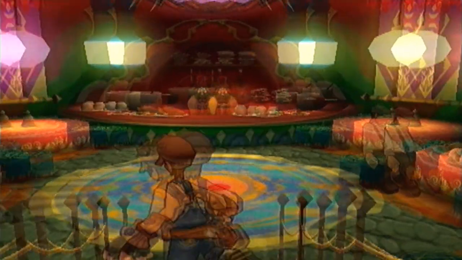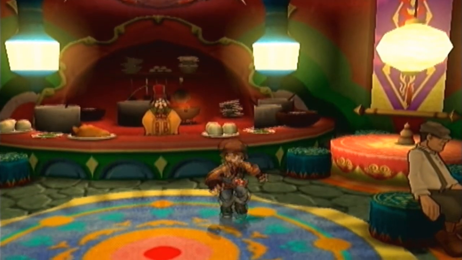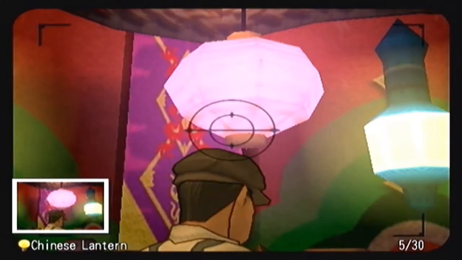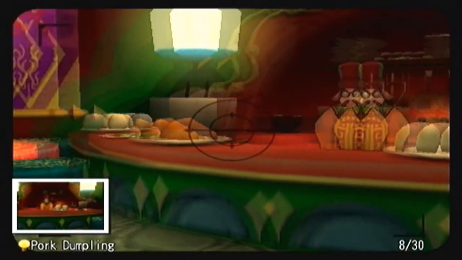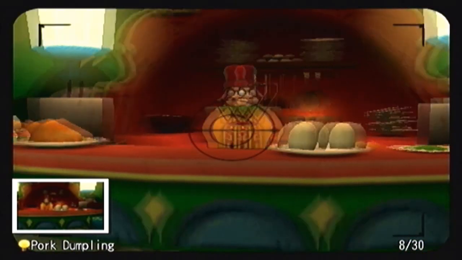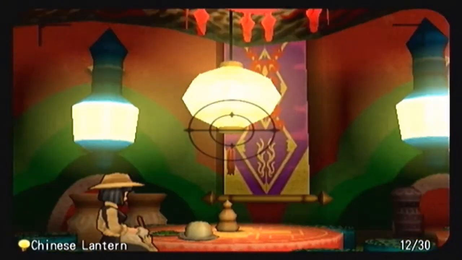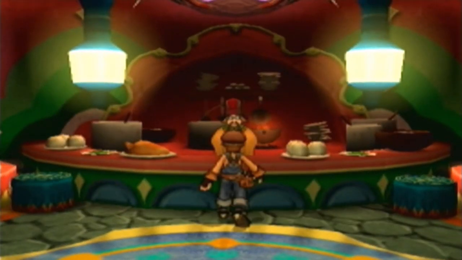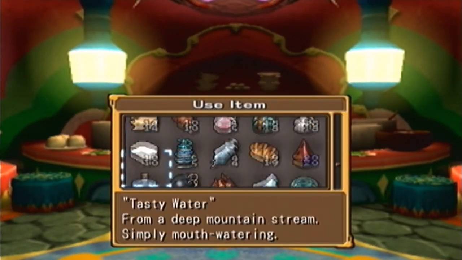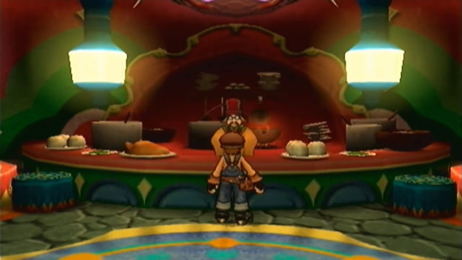Alright, so now that we got this thing, let's do our little fun stuff. By the way, you can take a lot of pictures in here. Scroll. Actually, pork dumplings. I love how he can make his mustache move. Special duck. Yeah, a lot of stuff you can take pictures of in here, so do that if you want them photography points, which is not just for scoops. Which I think I made clear in the post commentary, I don't know. I need to write down what I need to put in there. Alright, white windflower.